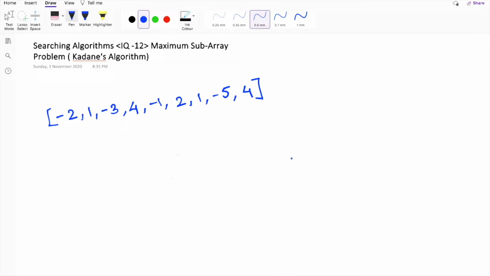So if you have not gone through that video, I would highly recommend you to go through that video on subarray and then come back to this solution. I will be attaching that video in the I icon over here. So let's start with the solution of finding the subarray having the maximum sum.